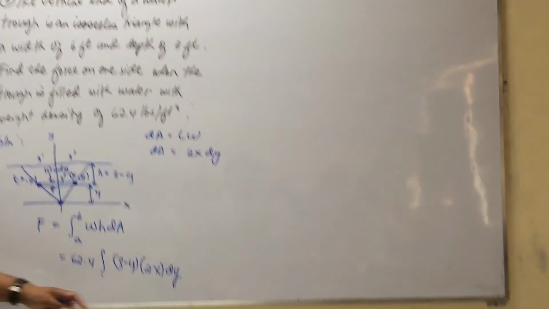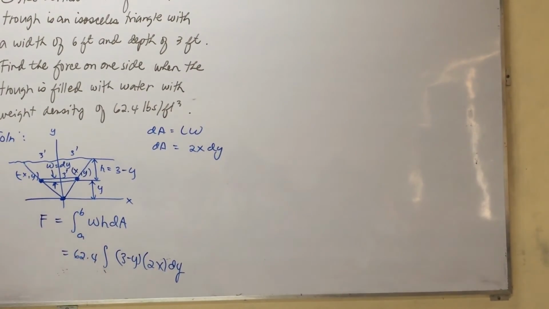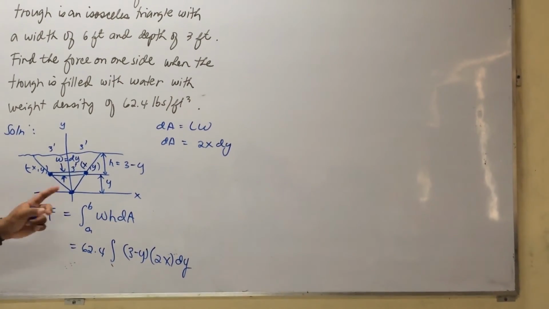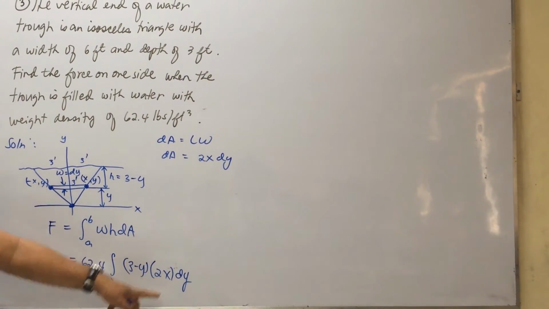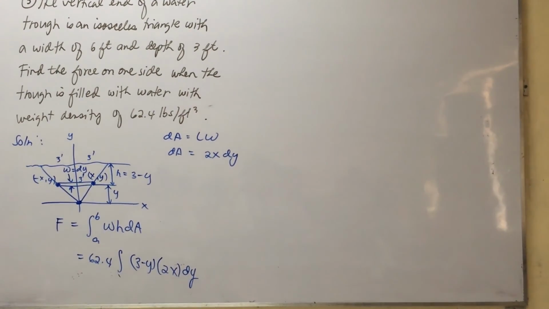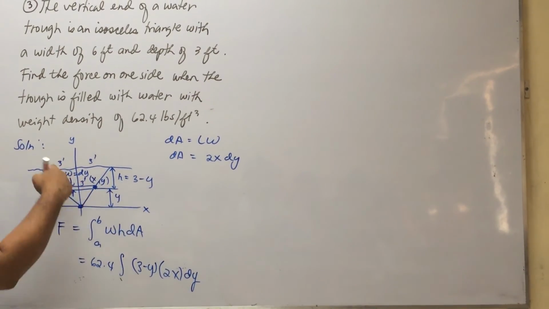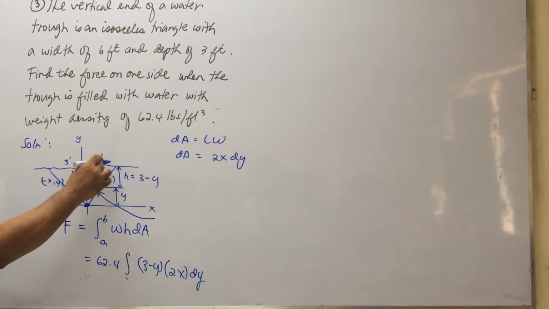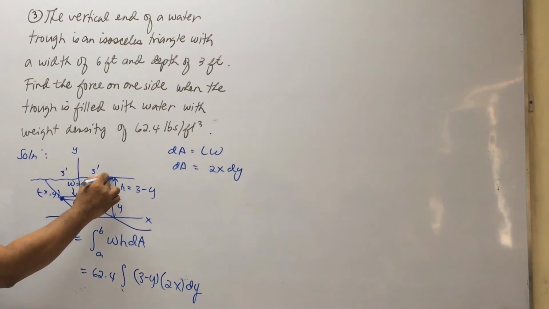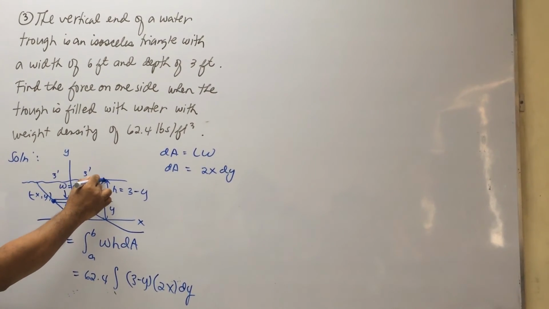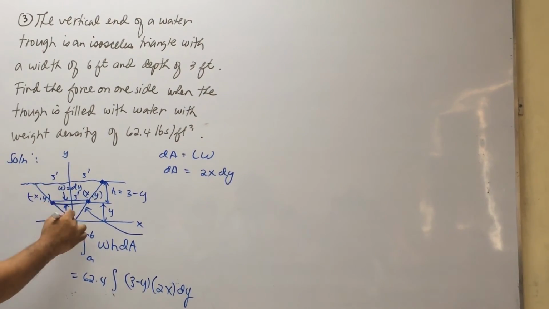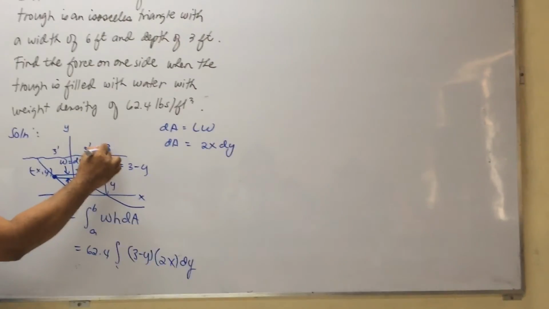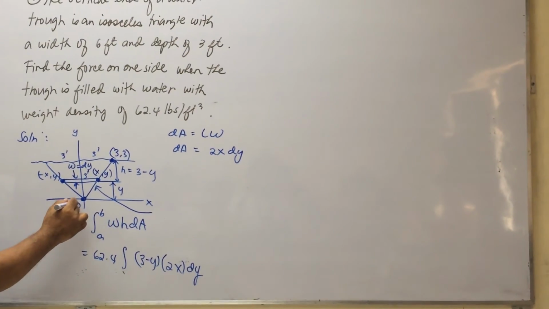Let us express x in terms of y. And how do you express x in terms of y? We cannot integrate this without expressing x in terms of y. We can get it from the graph or from the figure here. Since we know that this is an isosceles triangle, one side is a line, and of course the other side is also a line. So let us take one side. We have this point here as (3, 3), and then we have this as (0, 0).